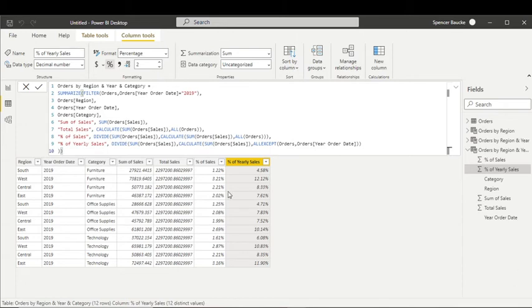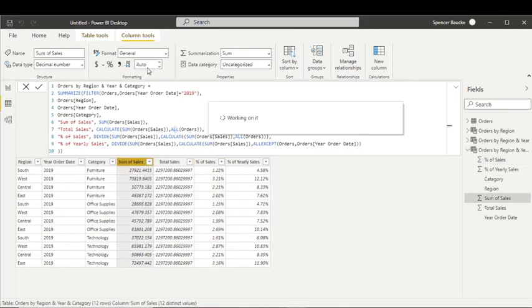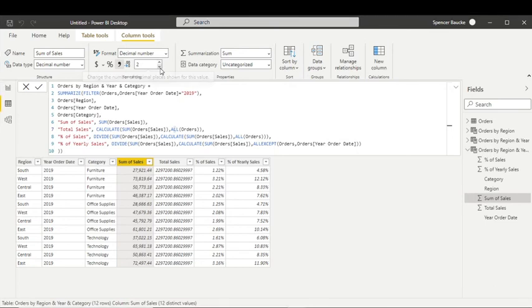Okay, so you can see my percentage of sales here is still calculating for everything, because even though we have a filter here, this all orders is going to nullify this filter. So this is still calculating for all category, year, region combinations, which is interesting. I guess we can still have that because that's not going to be in our final calculation. So we'll just leave it like that for right now.